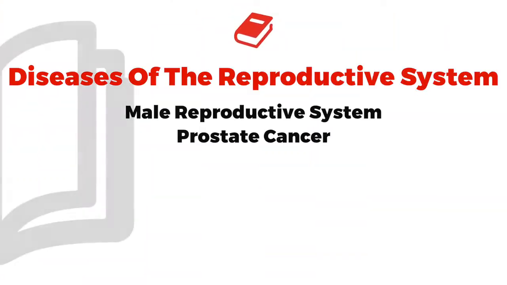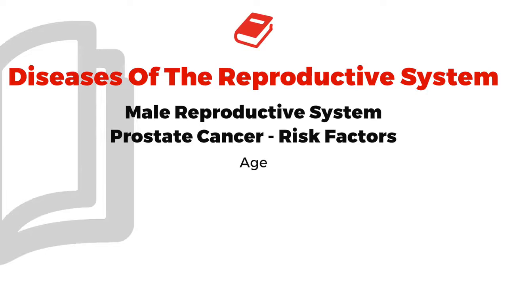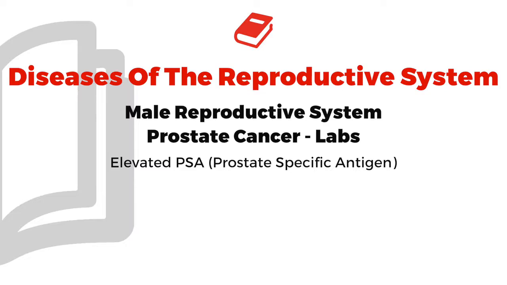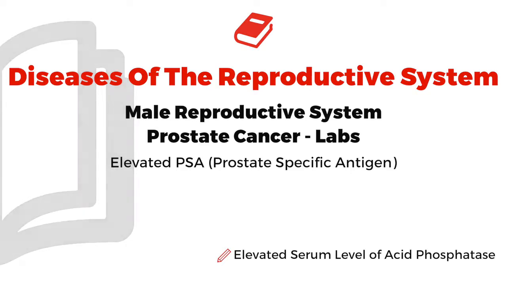Prostate cancer, then if we go down to that, highlight it's the second most cause of cancer death in males, but it's the number 1 cause of cancer in terms of numbers, all right? We're gonna talk about that more in a minute too. But risk factors, again, age is a big one, positive family history, I would know those. I would also know that third bullet point, which is the lab test. So if you have an elevated PSA, that's when we worry about prostate cancer. Also, in the past, boards have wanted you to know this too, so write this off to the side. You can also have an elevation of a serum level of acid phosphatase, so be aware of that as well.